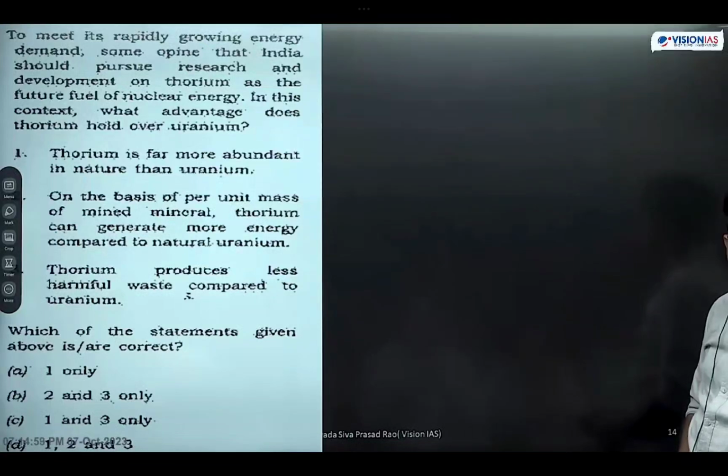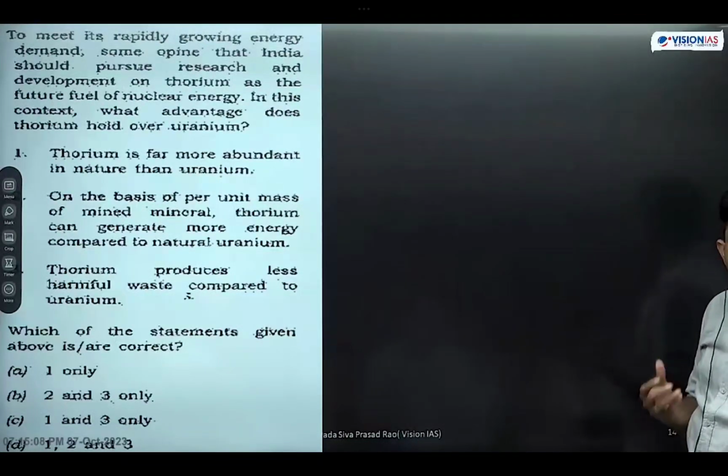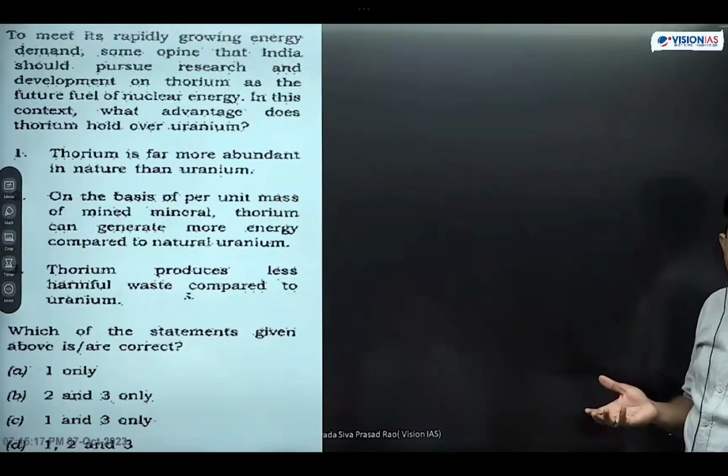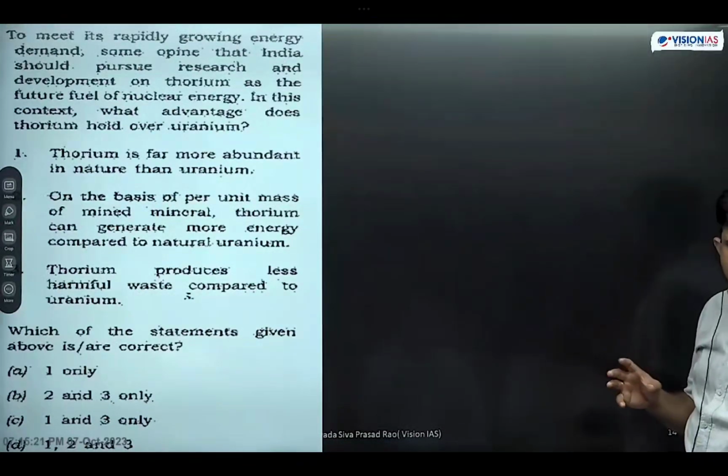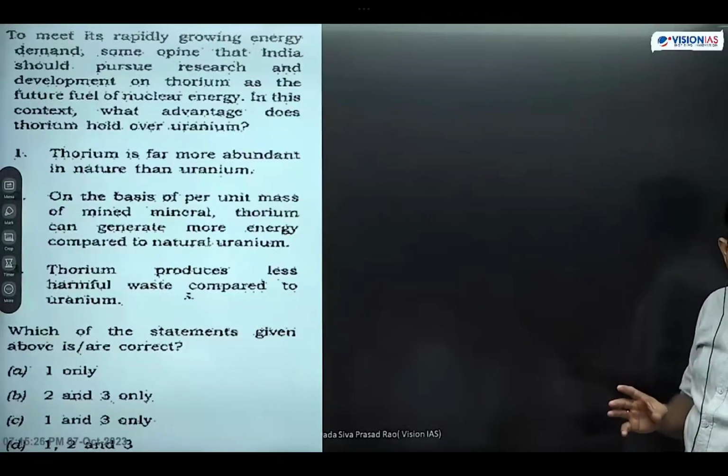But why are we looking towards thorium? Because we don't have uranium. When we want to import uranium from other countries, we need to sign many civil nuclear agreements. It is becoming difficult for India. Hence, we don't want to depend upon other countries. Whatever we have identified, we want to utilize in future. And India wants to declare itself a self-reliant country after developing thorium-based nuclear reactors. Because of its availability only, we are focusing on thorium. Otherwise, we won't.